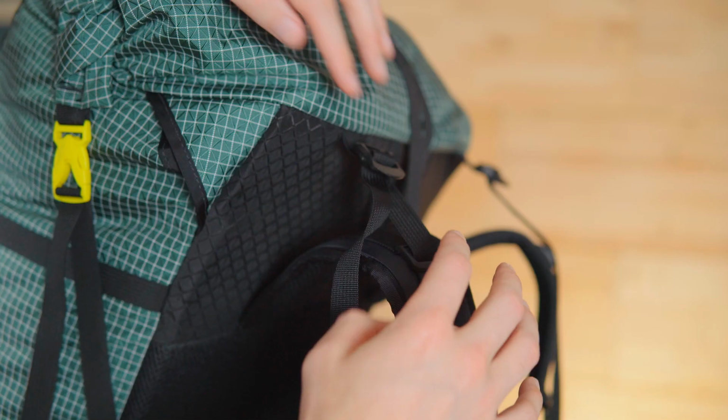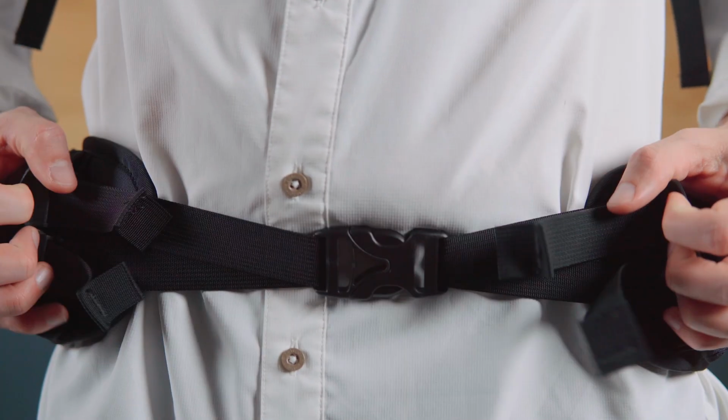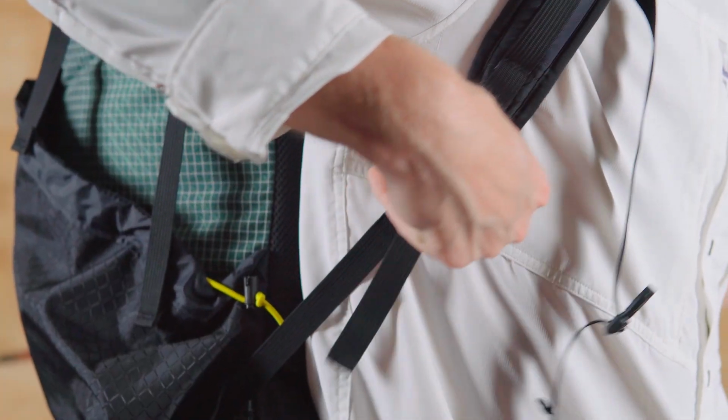Hi, I'm Garrett with ULA Equipment, and in this video we're going to show you how to fit your backpack so you have a comfortable experience while out in the backcountry. To start, make sure you loosen all the straps. This includes the load lifters, your hip belt, as well as your shoulder straps.